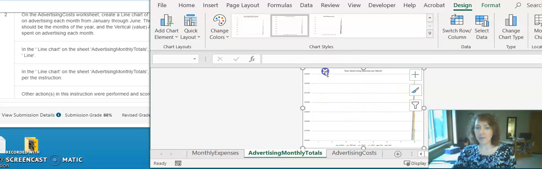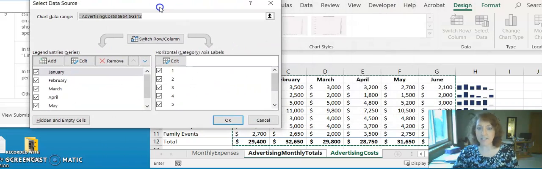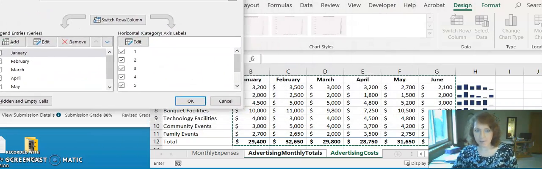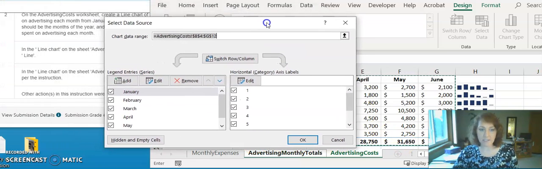Okay, so I'm clicking once on your chart from the design tab. I'm going to click select data because I just want to see what is the data that's the source for this chart. And if I move this guy over here, I can see that you've selected all of it, and it didn't want all of it. It only wants the labels up here. I think that's row 4, and then the totals down here in row 12. So back to this window, here it says, what's the data range for the chart? So we want advertising costs.